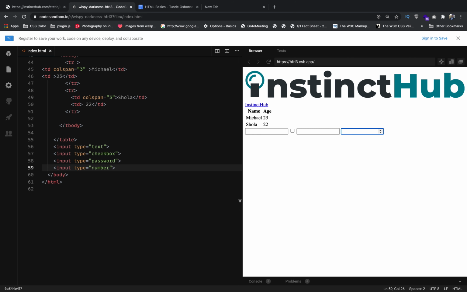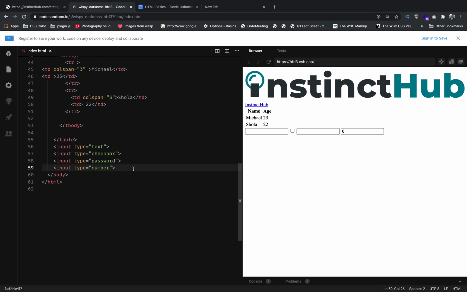Even when you try to type text, it won't accept any text, any alphabetical value. It only takes numbers. So in the control, you can always write your number, like 5, decrease it, or increase it.